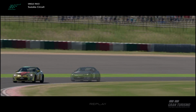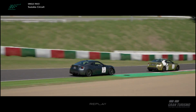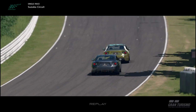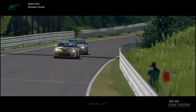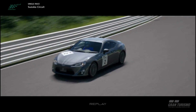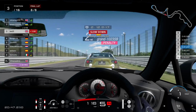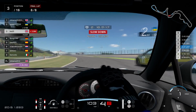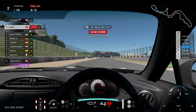As we're going onto the back straight now, the final lap, I'm trying to get on the power really early. You can see there, but the rears are really struggling at this stage. But we've got quite a good tow now on P2, and we're starting to work our way all the way to the end of the straight. So are we going to be able to make a move into this corner? I was thinking about it. You can see I'm having a little look. I have a little look here now, but then I decide it's not worth it. What I'll do is I'll lift early and just try and take a clean corner. He panics a bit and tries to carry too much speed. We get past, and we're now into P2.